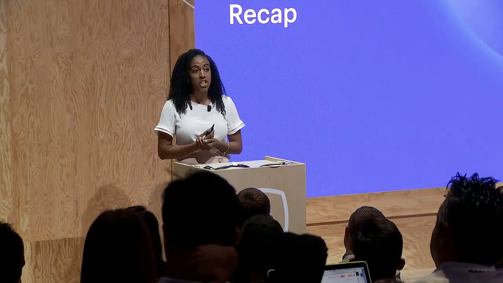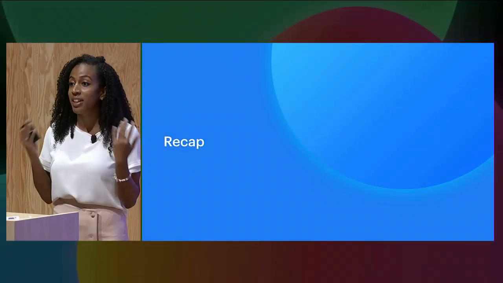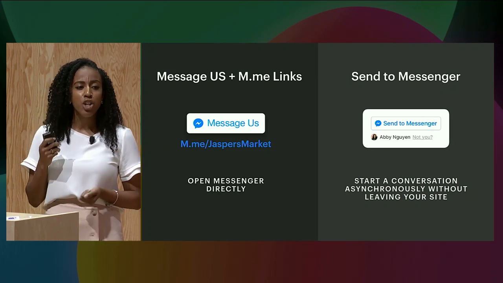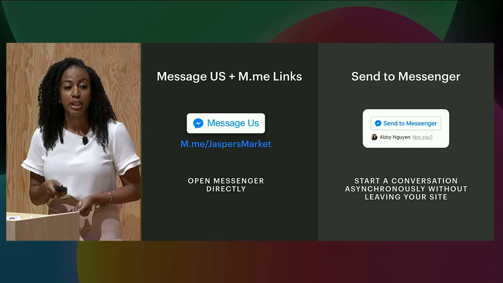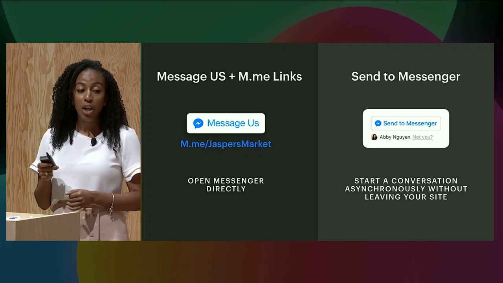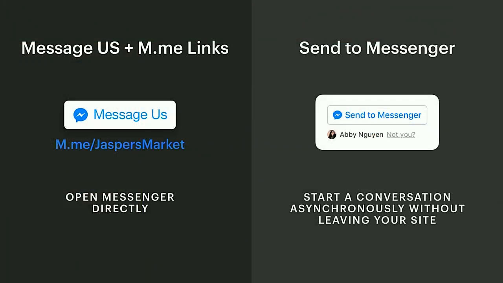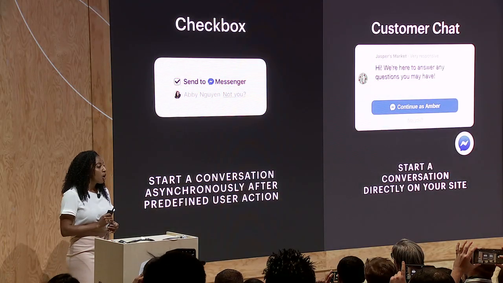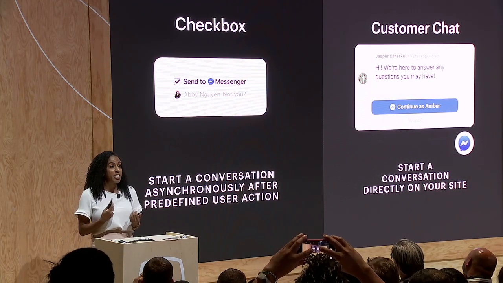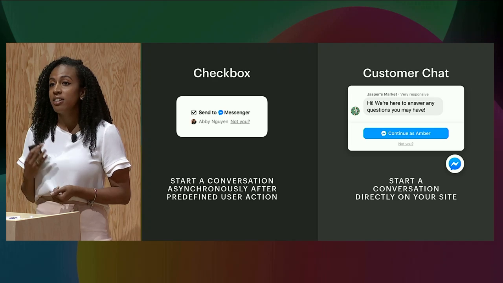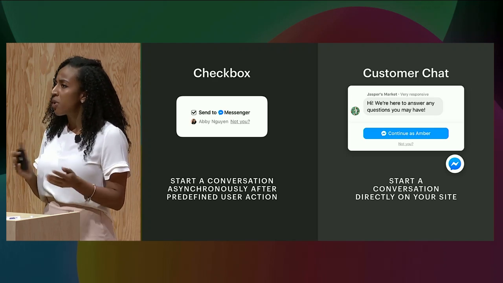Now, I know that was a lot of information to take in, so we'll just quickly run through the key highlights of the plugins. The Message Us plugin is a great way to directly engage with your customers on Messenger with one simple click. The Send to Messenger plugin is the perfect way to start a conversation with a customer without immediately redirecting them to Messenger. The Checkbox plugin is a fabulous way to start a conversation with your customer following a predefined action on your page. And then we have the Customer Chat plugin, which is the best way to start an immediate conversation on Messenger without leaving your website.